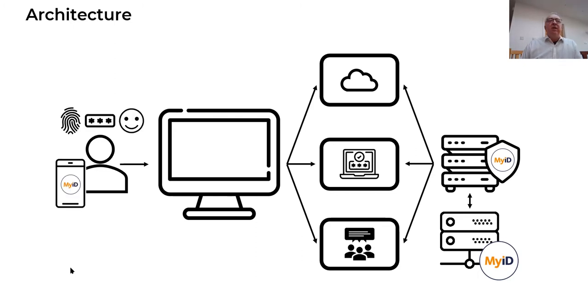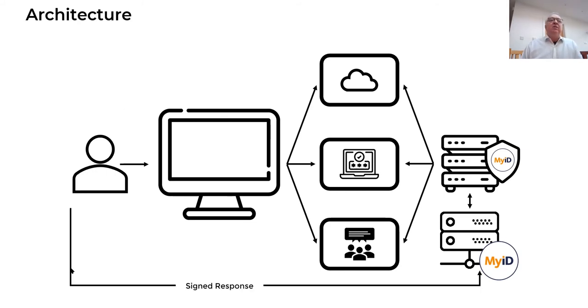So the mobile app receives that challenge and then asks the user to approve or reject. And then to unlock the private key on the device, they need to put in the PIN or the Face ID or the fingerprint to unlock the private key so that the challenge can be signed and sent back. So in this case, we saw obviously the fingerprint ID. So yeah, it's signed and sent back to MyID.